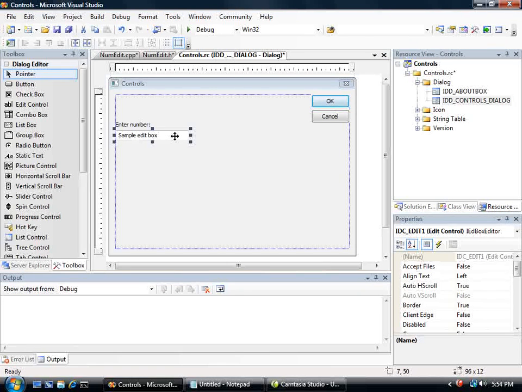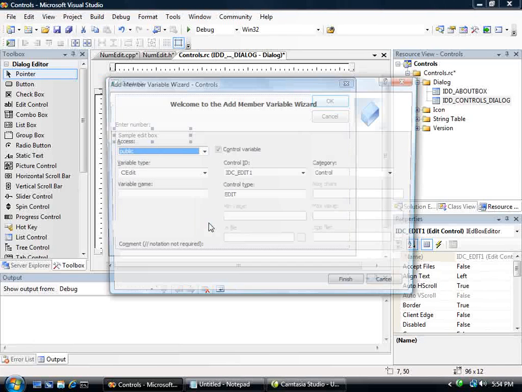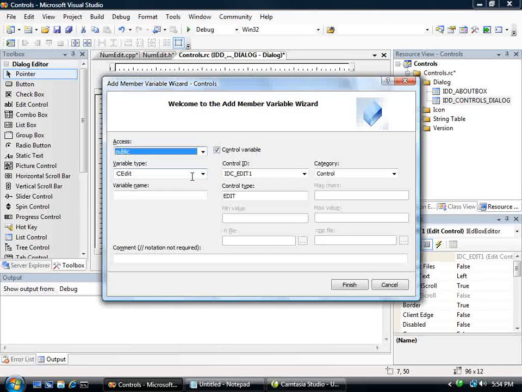Doing that's quite easy. We can just right click on the control and do Add Variable. Now remember, we're adding the variable to the dialog box, not the control. The default is a CEdit class for an edit control, and we're going to change that to our NumEdit, and we need to give it a name.